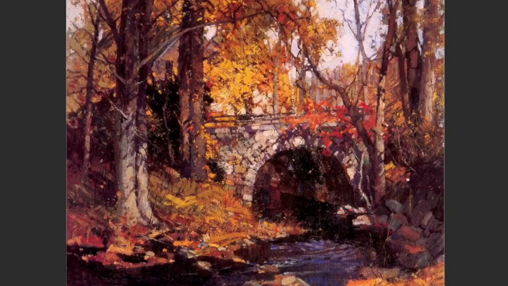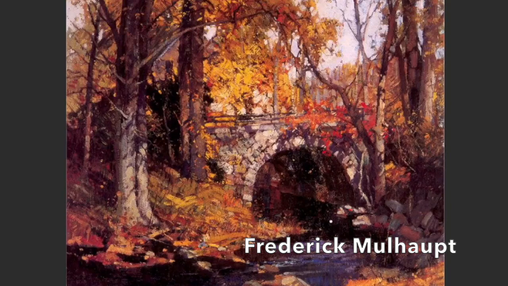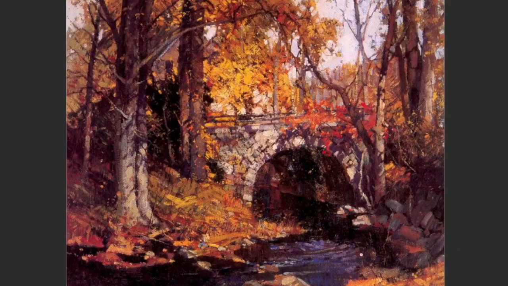Now this is another Frederick Mulhaupt, East Coast painter. Very strong color, but these shapes, which we see as kind of picky or detailed because of all the color change in there, a lot of different colors, a lot of small brush strokes, when we look at it in black and white, there's very little value change. And that's what keeps it simple.